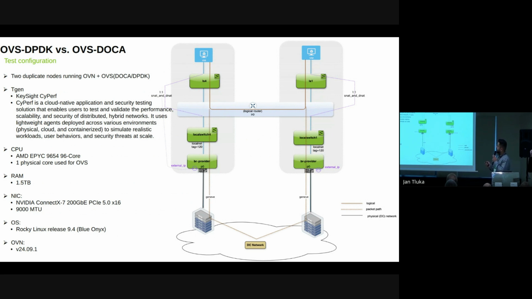On our physical setups, we have a VM per setup, which has a VF attached to it. And using OVN, we configured two local switches. One of them was connected to OVS via a localnet port, and both nodes are connected together using a logical router. One VM is a client, the other is a server, and logically the packets from the client to the server and vice versa go through this path, but physically they go to the local switch, do SNAT and DNAT, go and reach the other side, and on the other side there's also SNAT and DNAT.